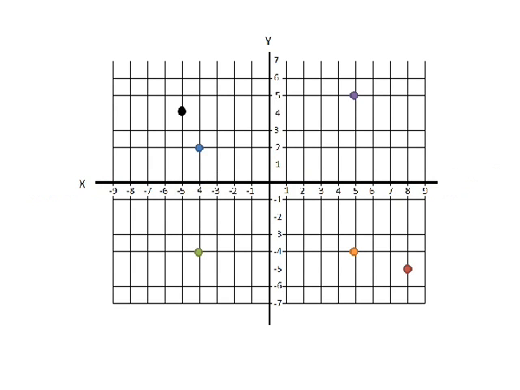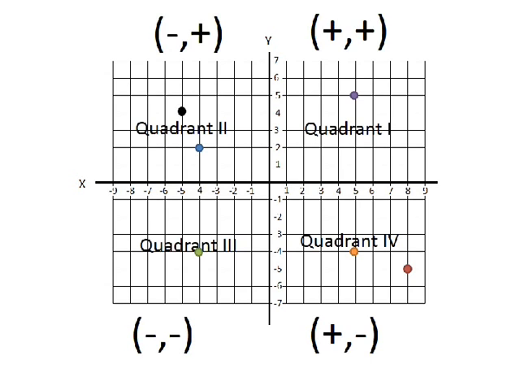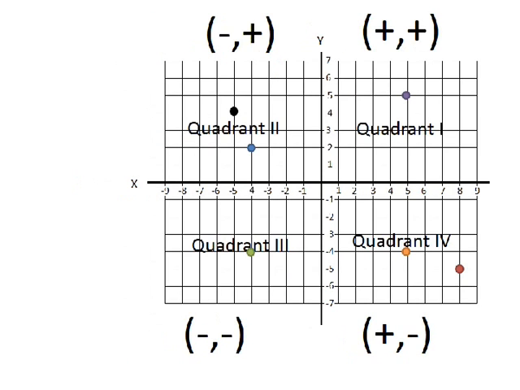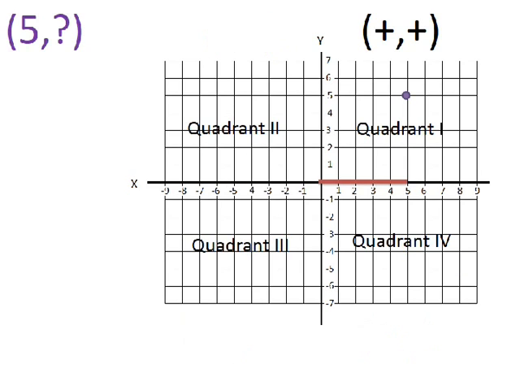But these are the points we're going to be using, you guys. There are 6 points on there, all color-coded. Our ordered pairs are going to be color-coded too, just like with our homework. So you have 6 points. The top right is, again, quadrant 1. Quadrant 2 is in the top left. Bottom left is going to be quadrant 3, and bottom right is going to be quadrant 4. So I'm just going to slide this over a little bit so we can put our numbers in there. So we have quadrant 1.